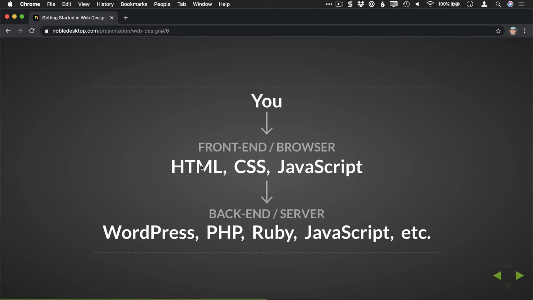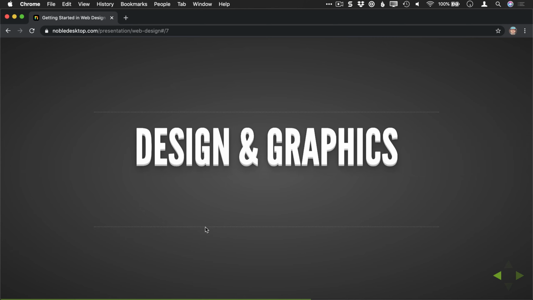We're going to focus on just the HTML and CSS today and just getting you started. We're just going to scratch the surface of what you can do, but we want to get you started with your very first web page. Now, the first thing, before you actually start to code, is you do need to have a design, and you're probably going to have some graphics for the website. So that's what we're going to start with, talk about that real quick, and then we'll dive into the actual coding of the website.